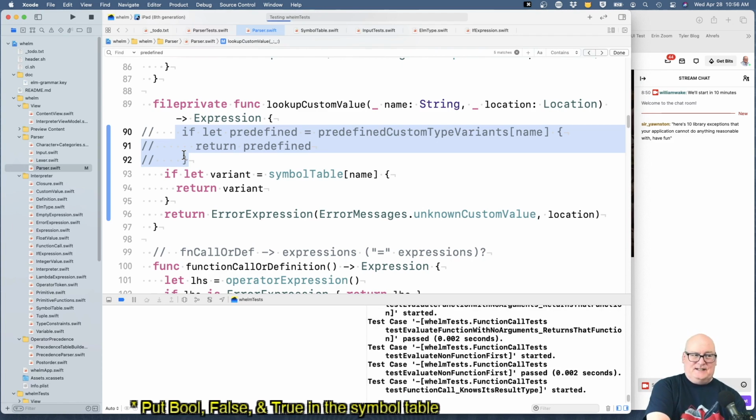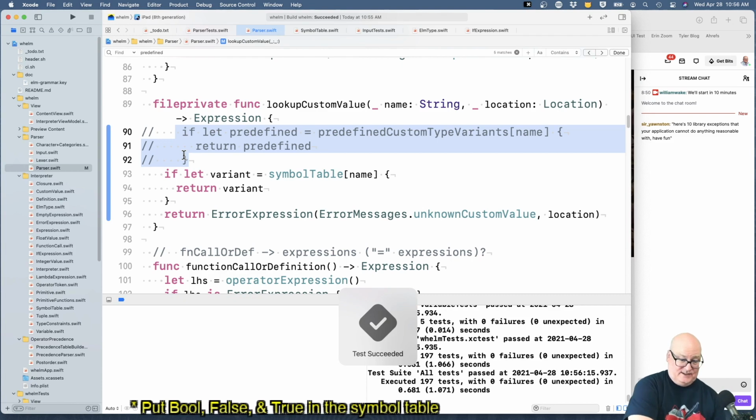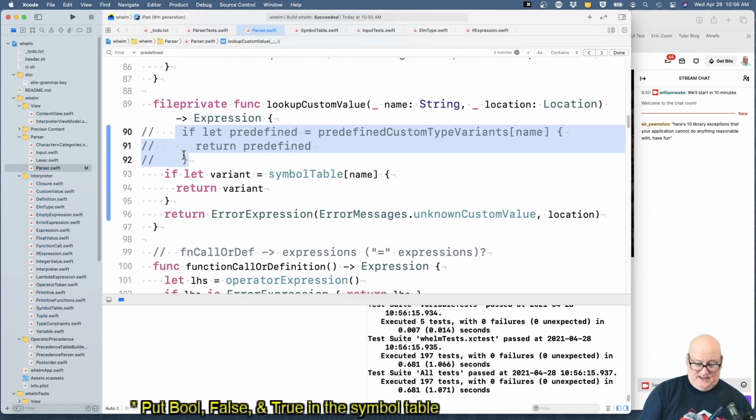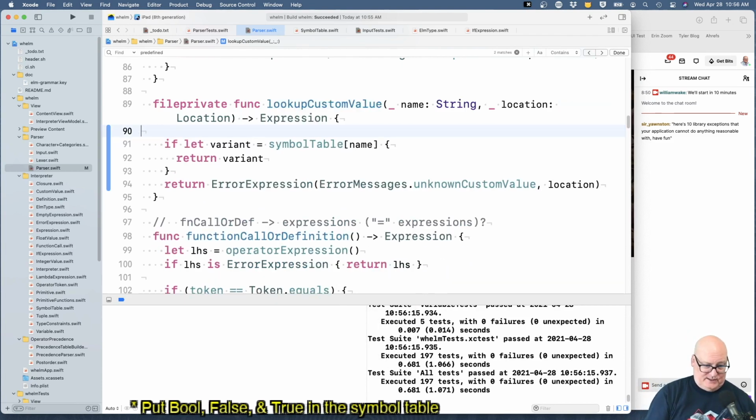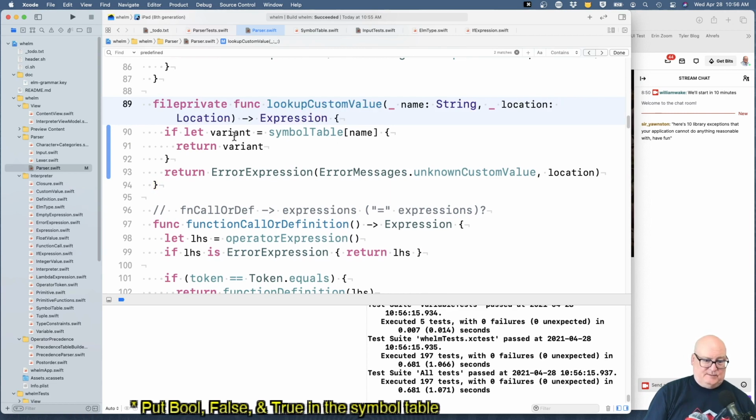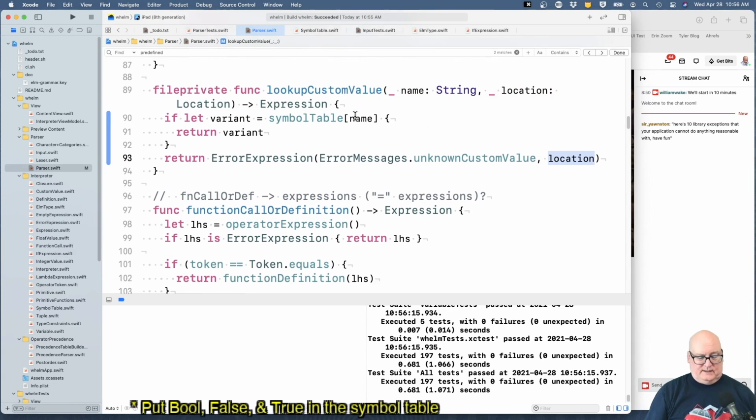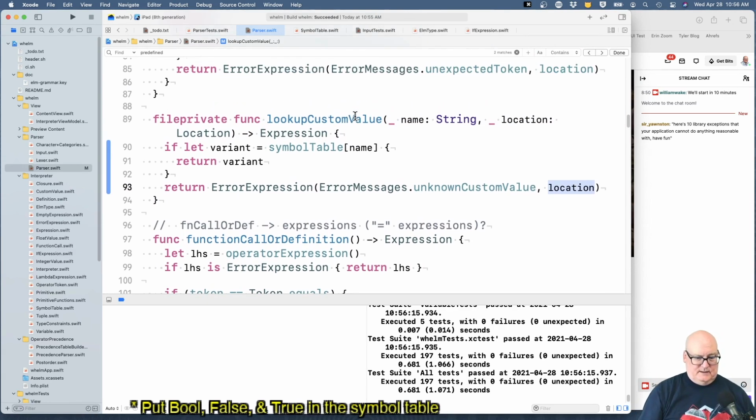But the difference is we never really tested the variant symbol table until now. So, all right, we've made that transformation. So if it's in the symbol table, return it. Otherwise, build up an error message with the location, which seems like the right thing.